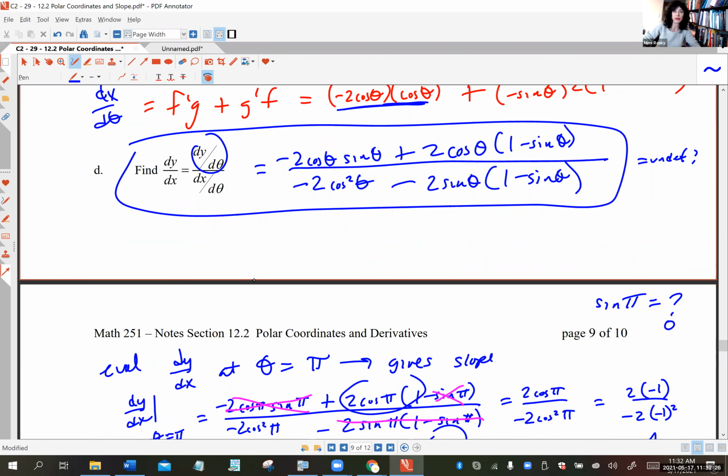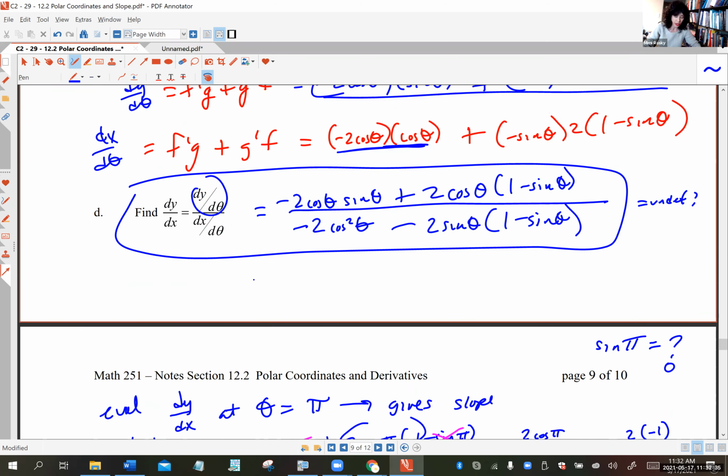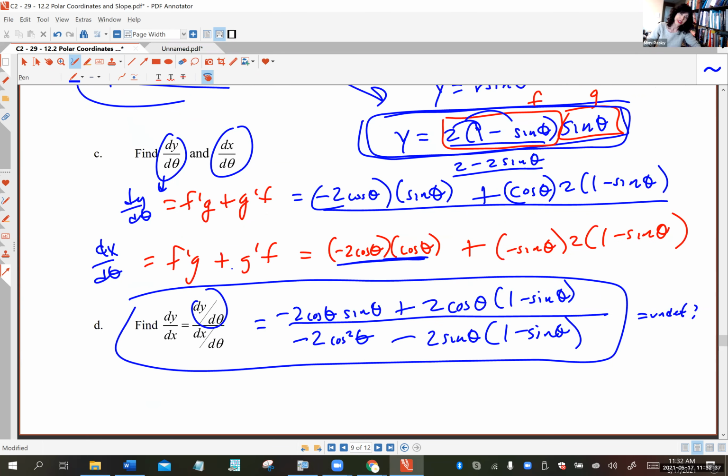Well, what do you care about in polar? I like the conversion formulas. We do those. And we do area, not arc length, which we'll do on Wednesday. Okay. Any questions on this?